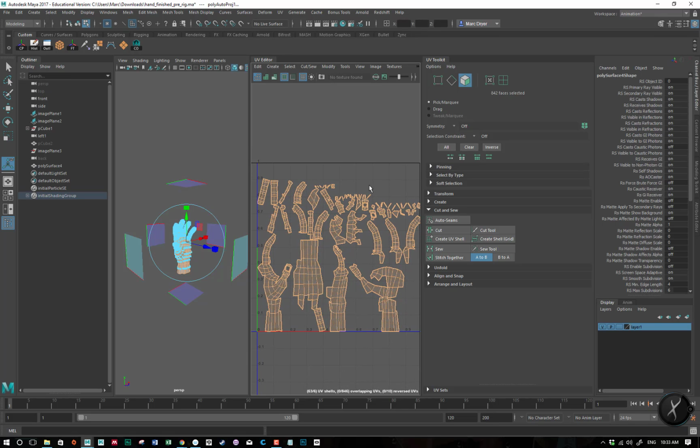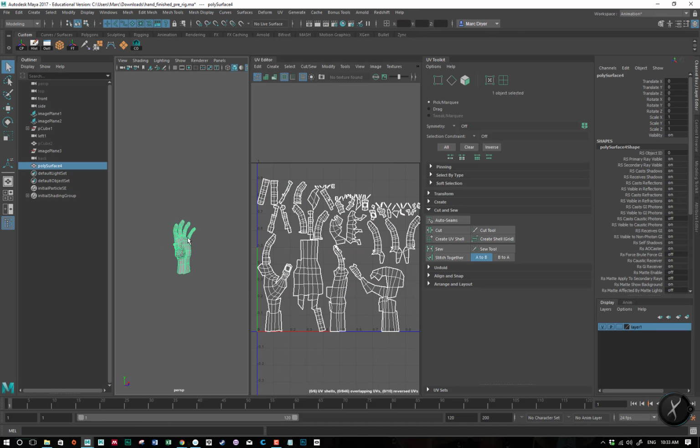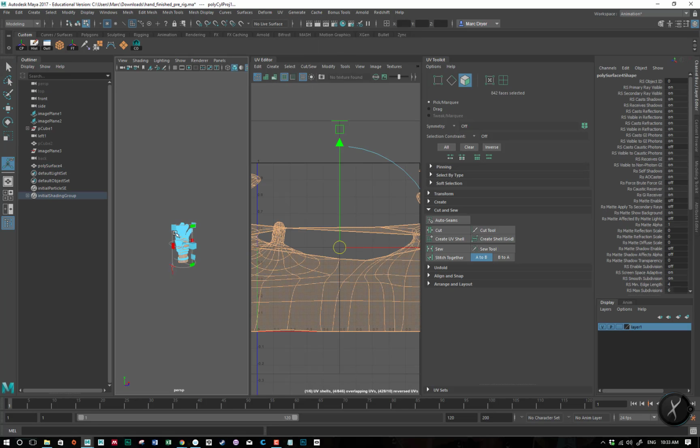The weakness of this method is you get a lot of separate shells, sometimes made of only one polygon. So that's not great. So we can go back into object mode and go to UVs, and let's say we try cylindrical mapping. And so we get this manipulator here.